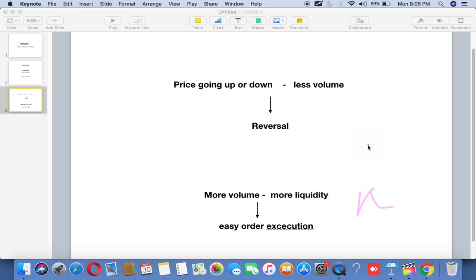In intraday, what we want is a stock where people are trading more. So if the price is going up, you see it near the top somewhere, and the volume is very less, understand there are higher chances of reversals. Higher chances. That doesn't mean 100% of such stocks will reverse, but most of them will reverse because of this logic.